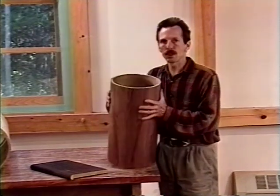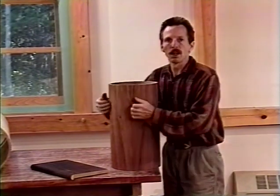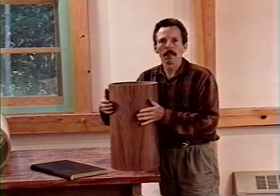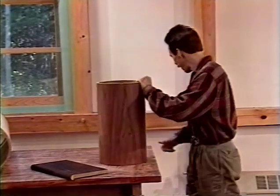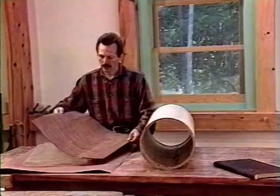Then, after the glue sets, take the cylinder out, cut the veneer joint, apply a little glue in between, and put it back in the bag with the veneer joint facing up. Let me actually show you how it's done. I've got the actual cylinder ready to go here.